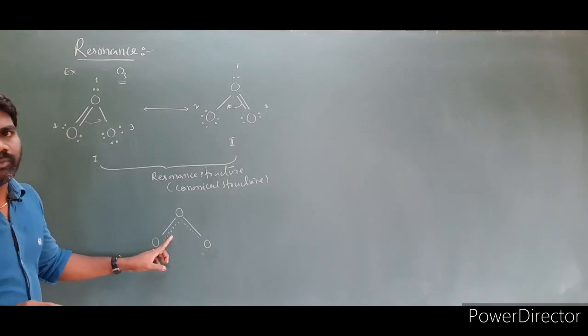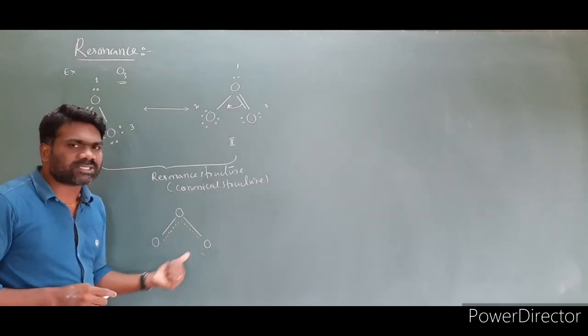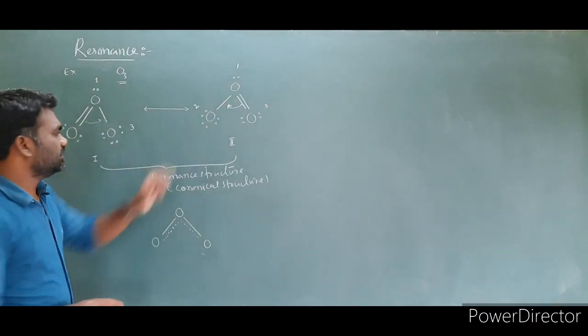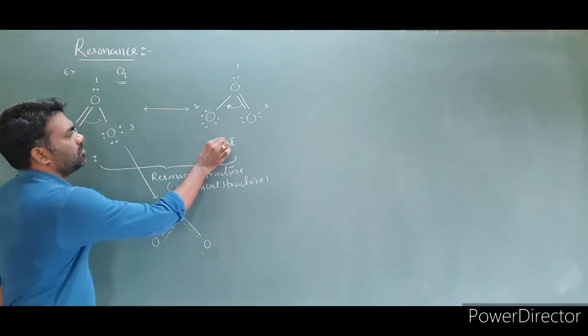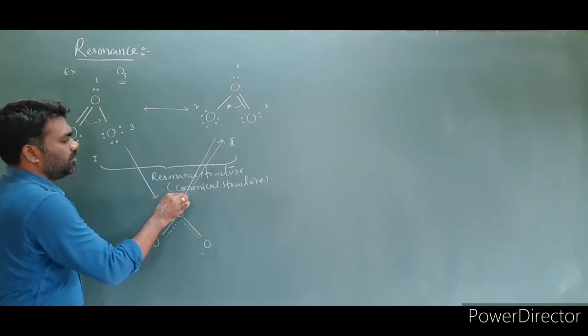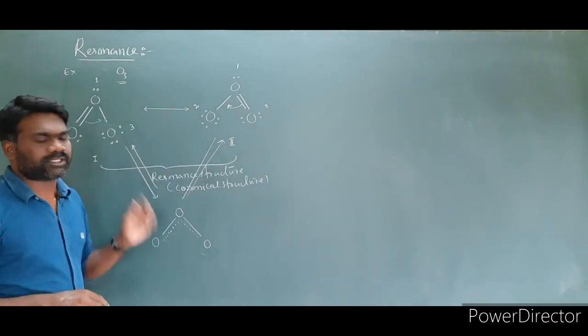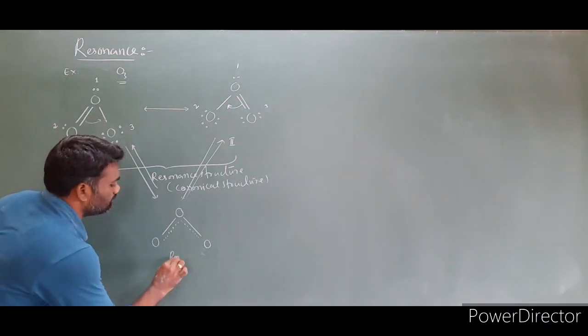This is the bond moving between these oxygen atoms. This structure will not directly convert into this structure. This structure first converts into this structure, and then into this one. And this structure will be converted into this one, and later into this one. So one structure is interconverted into another through a structure we call a resonance hybrid.